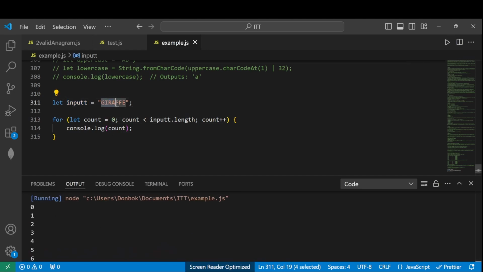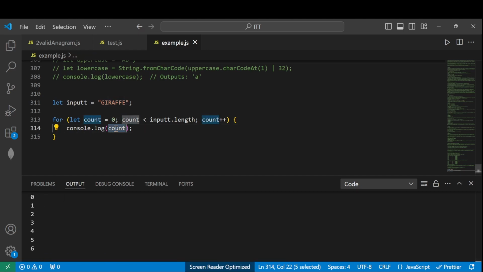It's like a position of where these characters stand. G stands at 0. I stands at 1. R stands at 2, so it'll be 0, 1, 2, 3, 4, 5, and 6. So there are 6 indexes, or the ID I would call it.